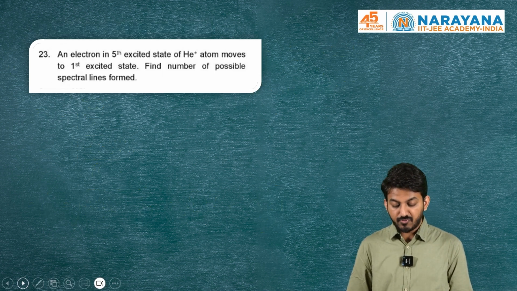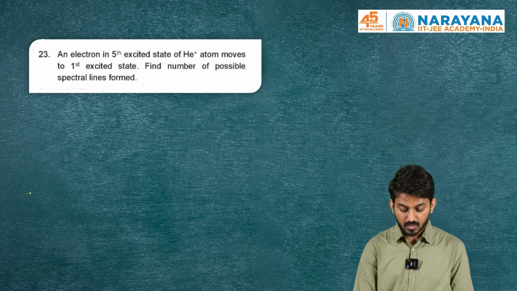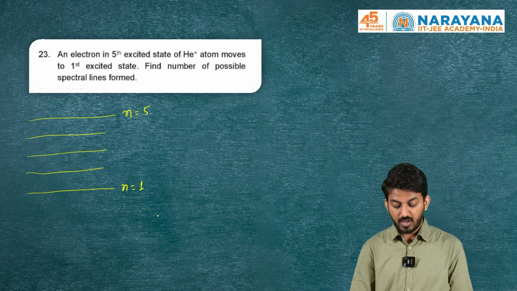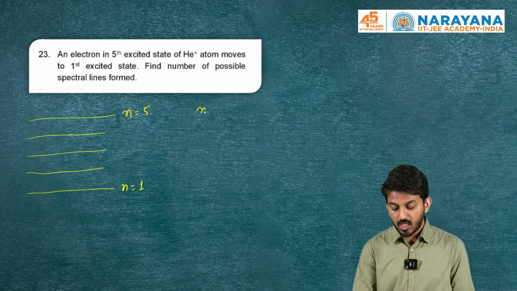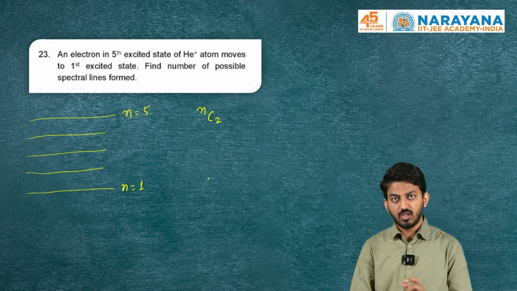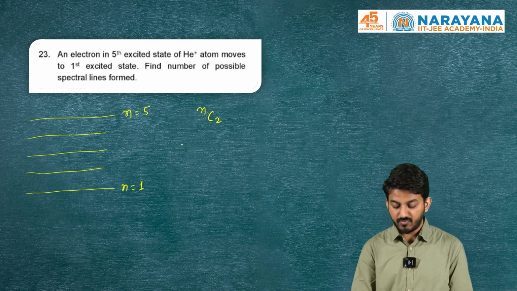Now electron in the fifth cyclic state comes down to first cycle, number of possible spectral lines. So 1, 2, 3, 4, 5. Okay, n is equal to 1, n is equal to 5. If we start counting, that will be too much. But one thing we know, any possible transition between any two orbitals can be done. So from selection in mathematics we know NC2. Out of these n shells, we are supposed to select any two, and all those transitions, or spectral lines corresponding to those transitions, will be available.